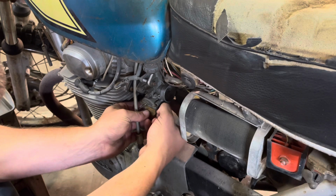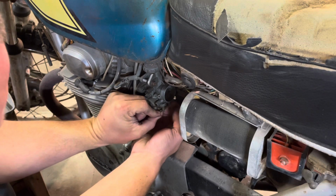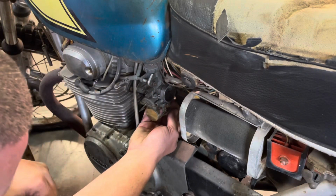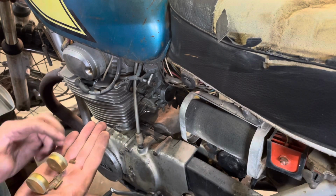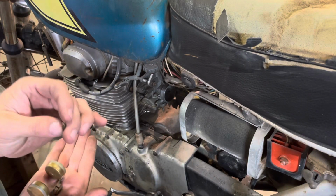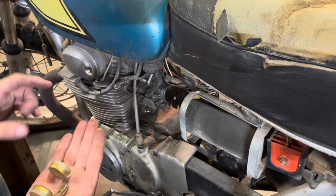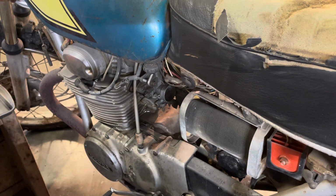I'm shocked this is this clean. I wonder if the guy had, as bad as the fuel shutoff valve was, I'm shocked that these aren't just all swampy looking. Got a brass needle. So this carb kit's been in here. A lot of the new kits come with rubber tipped deals that are junk.